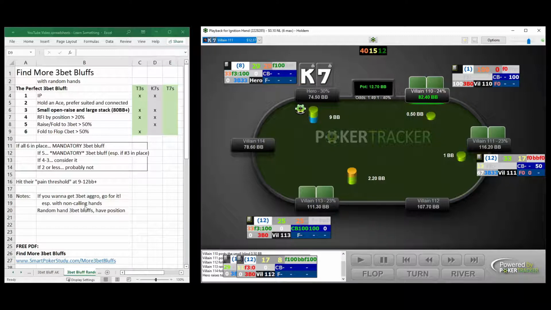Once again, this is a non-calling hand. I would never call with king 7 suited without a great read on my opponent, because I don't want to call and face a 3-bet. So I'd fold or 3-bet with this hand right here. We elect to do so. Love that size. Great sizing is between 9 and 12. You generally want to send the message that you've got the goods.